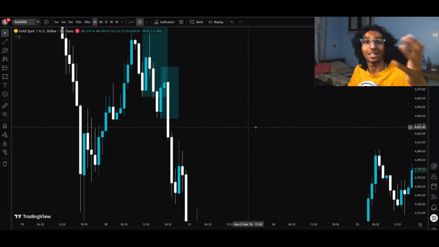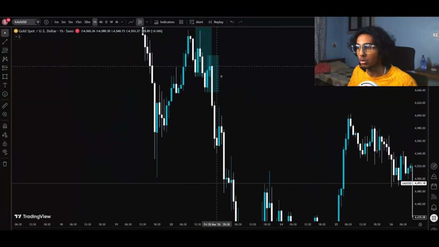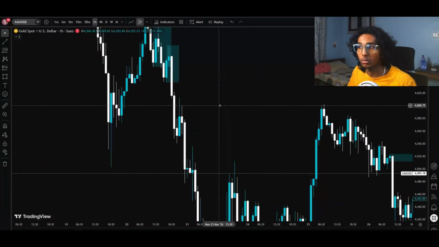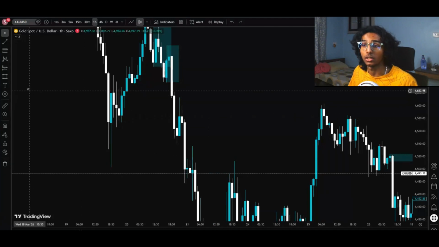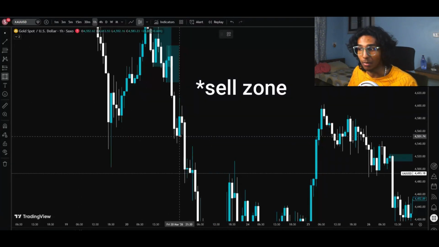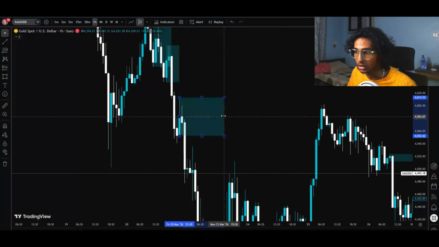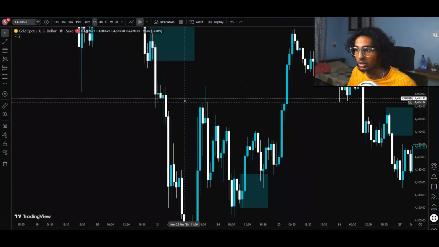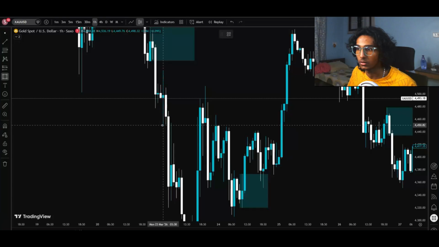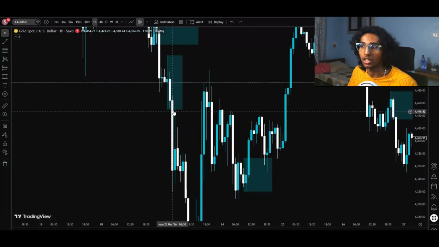Now I can see the market is in the sells, so we'll only look for the sells. Where will we be looking for the sells? We'll be looking for the sells in the buy zone, the supply, like this thing, this buy. Did the price come? Nah, it just went down in this case. Okay, again, there was no FVG.